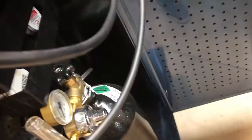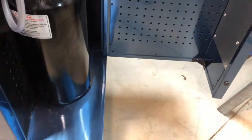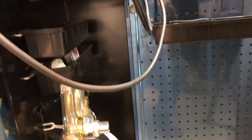And this is my argon gas kit. Got some flux, solder, some glasses over there. And I have this strapped to it. Cut some holes in there so the chain would fit. And all this is the little tool storage that comes with the toolbox. You open that door up. And then what I did is I cut some holes. Close this up.